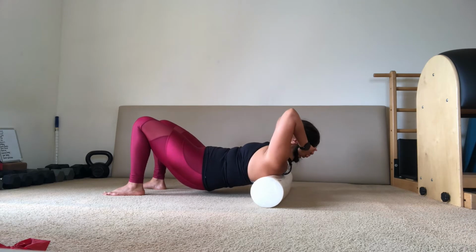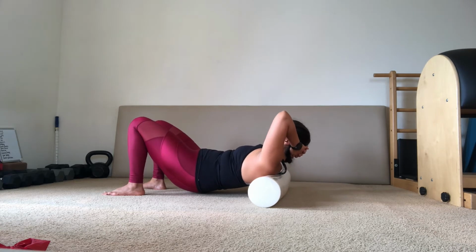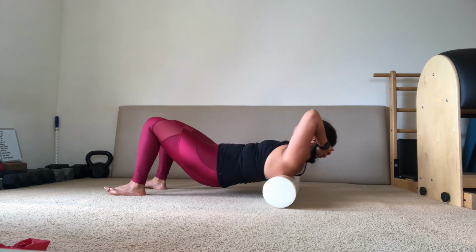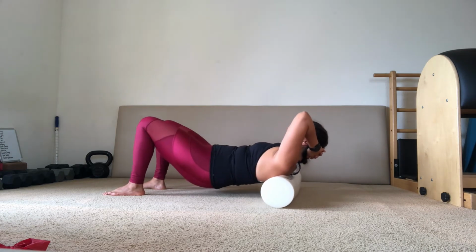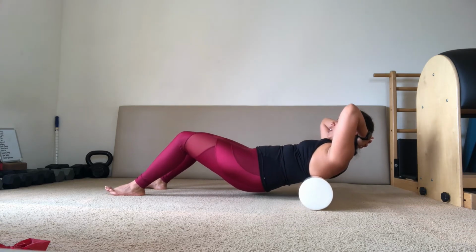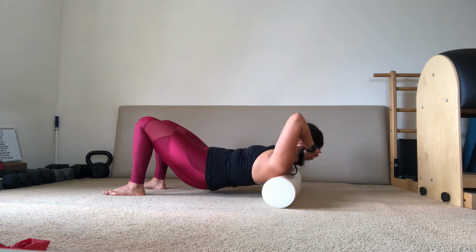We're gonna do 3 more, so I did 10 total. And that should have lasted maybe 30 seconds, and we're gonna move again. See if there's any more knots on that upper back. And you'll want to do that for any spot that you do feel tightness, any adhesions or just a spot that feels like it's a little bit stickier than the rest of your spine.